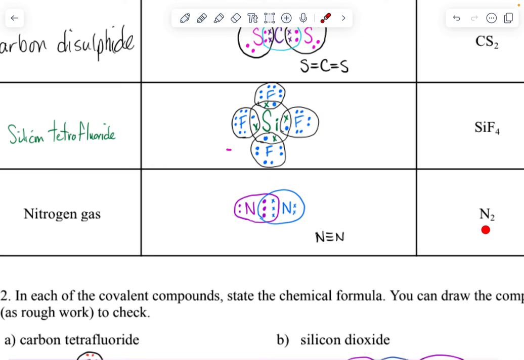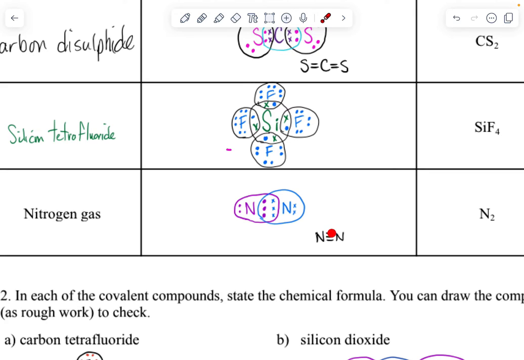And our last one is N2, and we know N2 is one of those Hofbrinkel gases, diatomic molecules. It's 2 nitrogen bonded together. So this one is a little more tricky. We know, first of all, it's called nitrogen gas. And then when I draw my diagram, I have 2 nitrogens, and each of those nitrogens has 5 valence electrons because it is in the 5th column. But because it has 5, I know it needs 3 more to become stable. And because I know there's only 2 nitrogens, because the formula is N2, I have to share 3 electrons of one nitrogen with 3 of the other nitrogen.